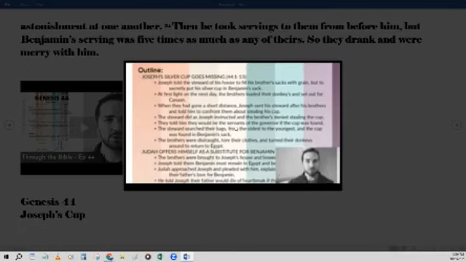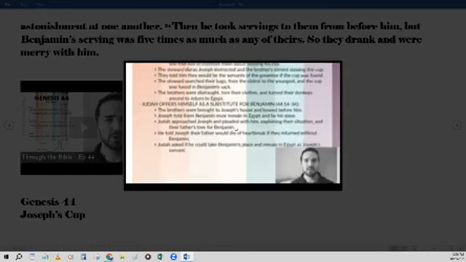The steward caught up with them and asked them why they had returned Joseph's kindness with evil and stolen his cup. They said, we didn't steal his cup, and they denied it. They even went so far as to say that the one who had the cup would be killed if he could find it, and all the others would become Joseph's servants, because they were very confident that they hadn't done it. Well, the steward proceeded to search all of their bags, starting with the oldest brother and ending with the youngest, Benjamin. Right when they thought they were going to get off without any trouble, the cup was found in Benjamin's sack. The brothers were distraught, and they tore their clothes, turned their donkeys around, and returned back to Egypt.